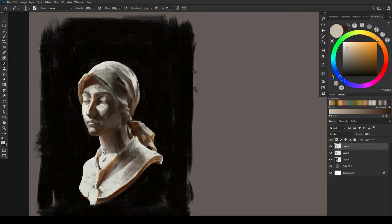Now I want to be careful to be a little more subtle than my reference because it is so blown out. But I do need to make sure that the relationship between that light and the color that's being pulled out, just that richness, is proportional to the amount of light that it's receiving. A little more subtle.